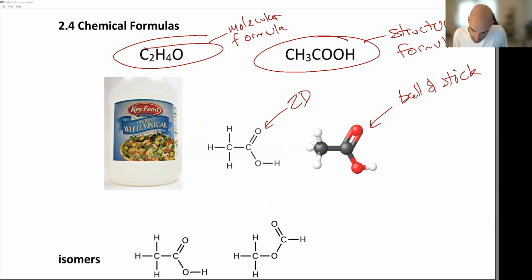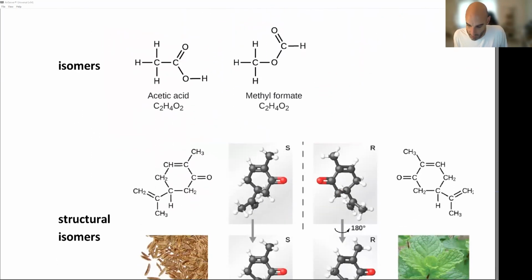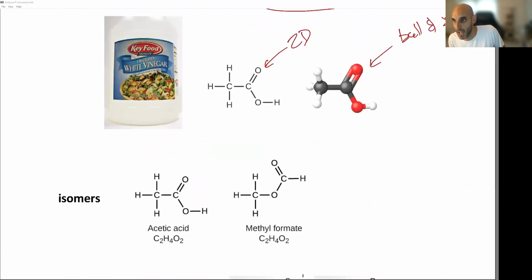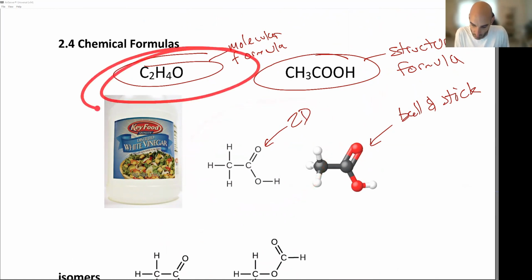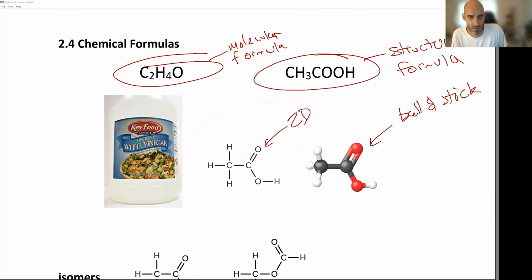Okay. And so the last little bit I want to talk about is the idea of an isomer. So here we have acetic acid, and the molecular formula, the structural formula, the 2D organic representation, and ball and stick. So all of these are different ways of representing the same exact thing. Some are more important. If I'm writing a paper, I'm not going to use the 2D in the middle of my writing. And in fact, I probably rarely use the molecular formula because it seems pointless, because it doesn't provide any structural information, which is usually important. So this is kind of the go-to.